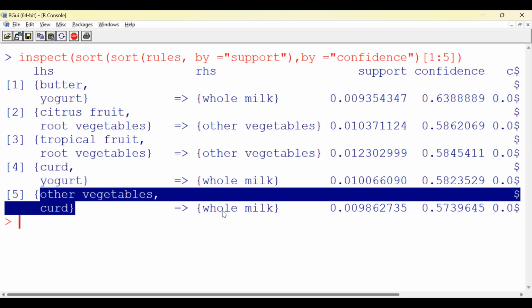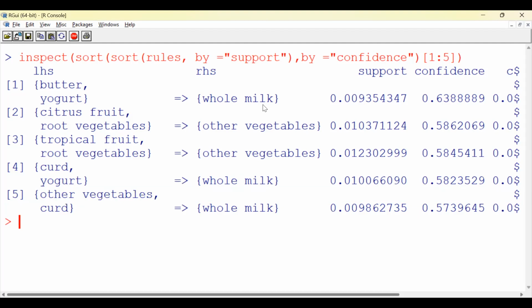Now, why is this useful? This is very, very useful because it helps you cross-sell. If you have a simple question in mind as to whom should I sell whole milk to, this table is very, very useful. It clearly says that sell whole milk to a customer who has already purchased butter and yogurt.